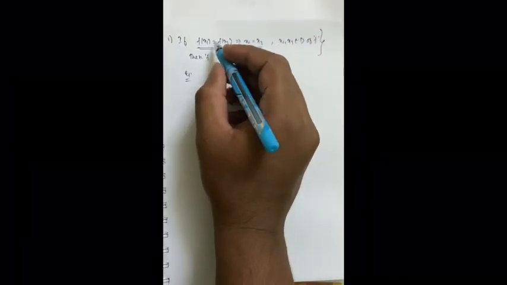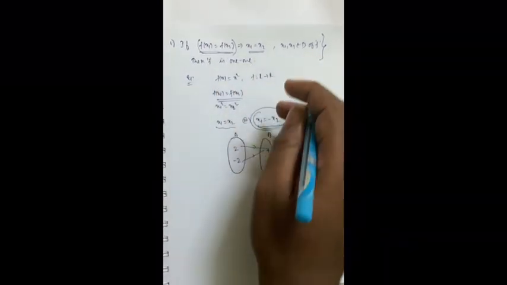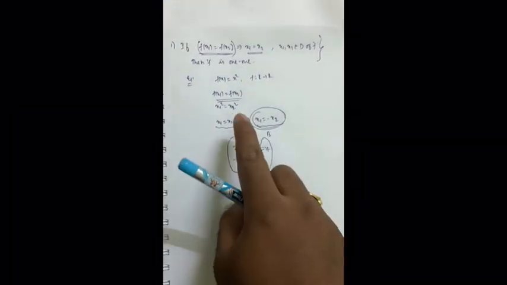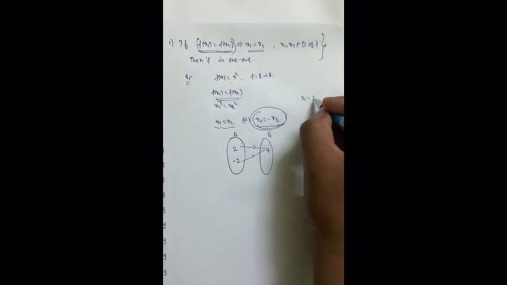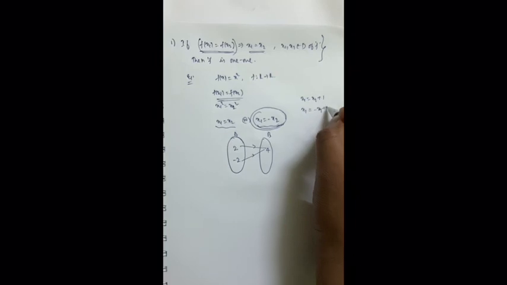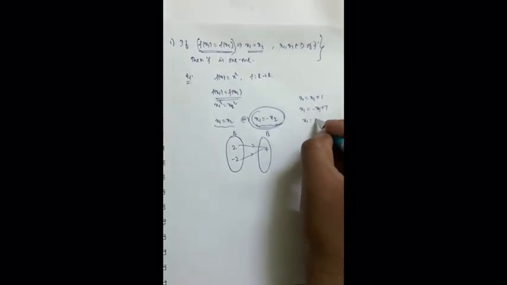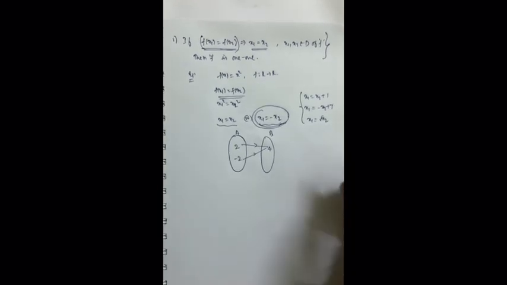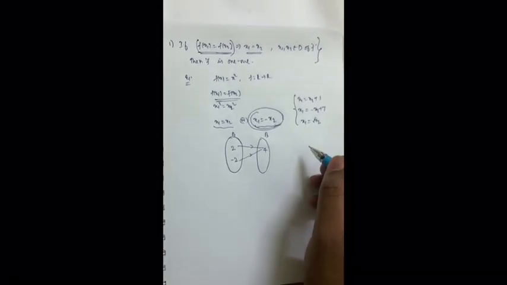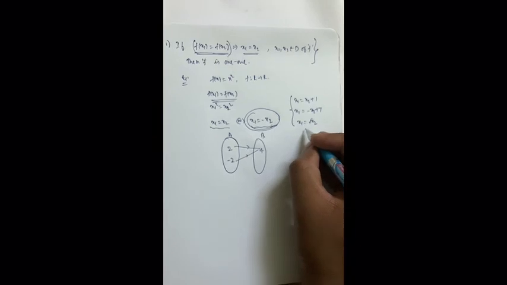So first we'll just understand this one. Whenever you apply f(x1) = f(x2), if other than x1 = x2 you get a different relation, like in this case we got x1 = -x2, it can be x1 = x2 + 1, or x1 = -x2 + 7, or it can be many different ways, like root of x2. So whatever other relation you get other than x1 = x2, it means the function is not 1-1.